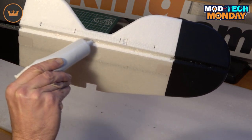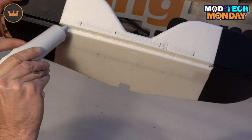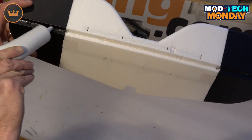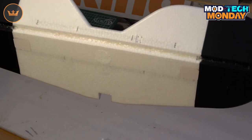Now it's going to be a bit messy to start with, but don't worry about that because I've got a tip to tidy that up. And that's squeezed in. If you can see, you don't need a great deal. I'll get a little bit closer. It's quite stout, this glue, so you really have to squeeze. But if you can see there, there is some glue in there.